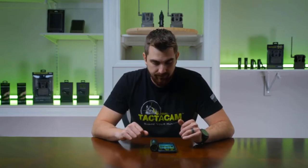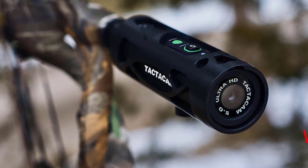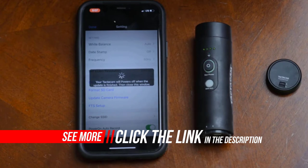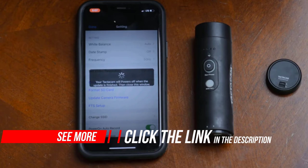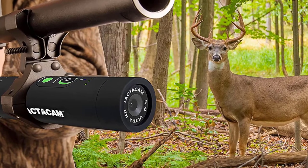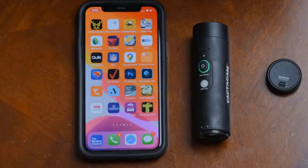The 8x zoom enables you to capture amazing detail in full action footage despite standing from a far distance, with the capability of magnifying objects up to 8x their actual size. The optical zoom brings your hunt to a closer perspective than ever, takes the shock out of the shot, and lets you capture crystal-clear footage in 4K. This advanced technology brings objects and textures to life with its ultra-high resolution.